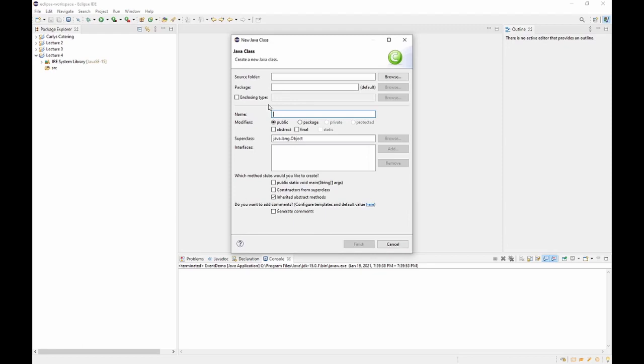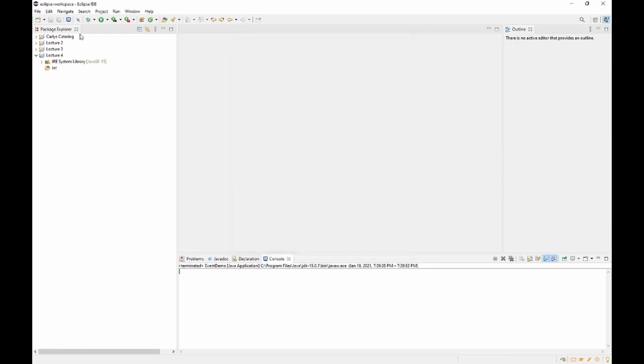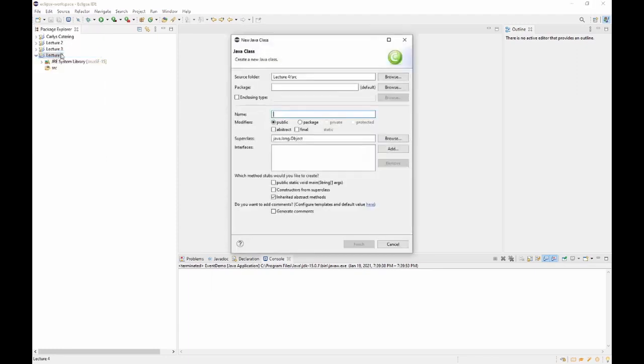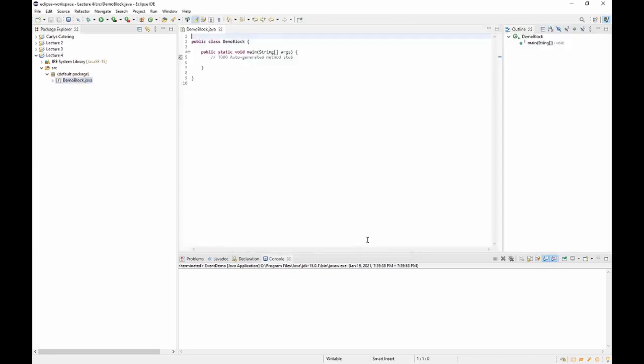New class. Okay. I don't want it there. I want it here. New class. Okay. I am going to call this class DemoBlock. I do want to go ahead and put the main in there, so let's go ahead and hit that and hit finish. Again, I'm going to make it the way that I want it. One of these days I'm going to figure out if it'll do it automatically, but today's not that day.